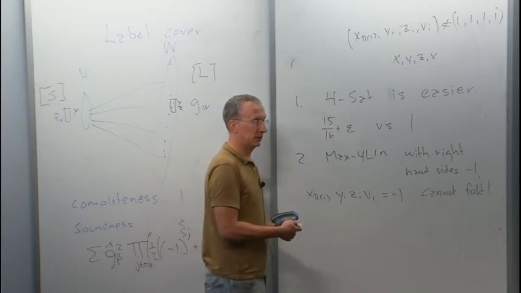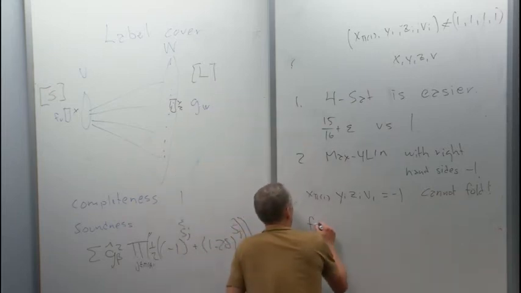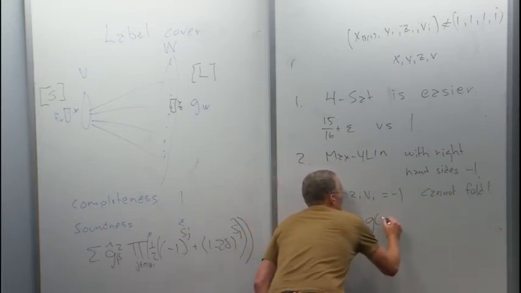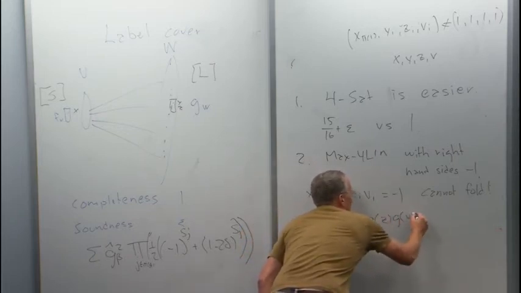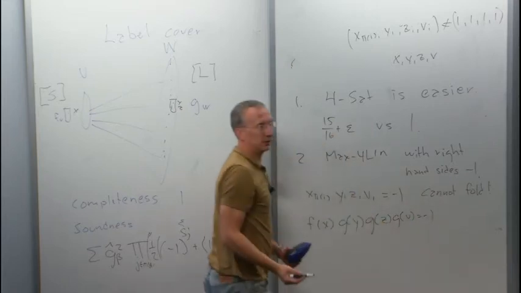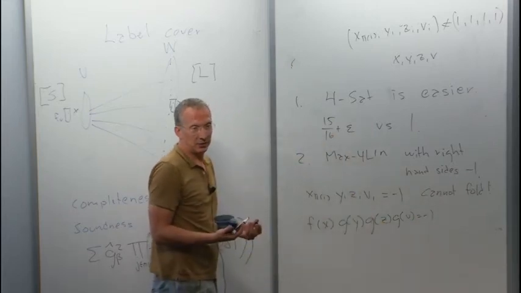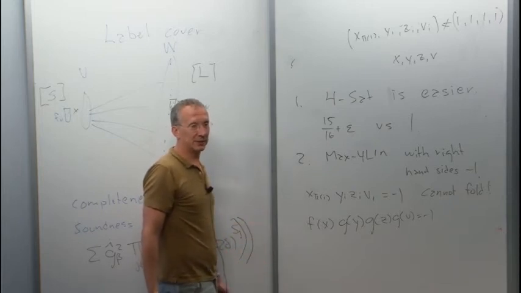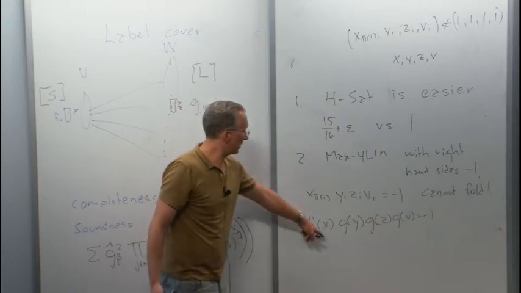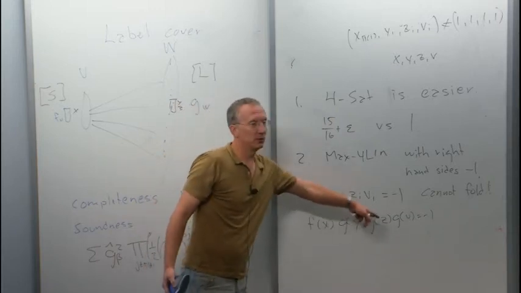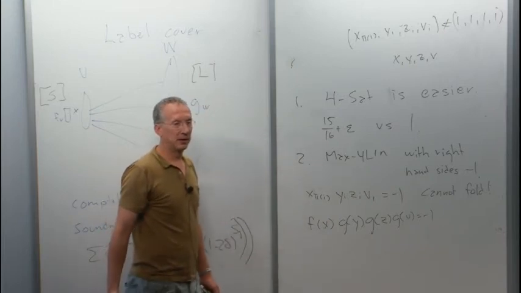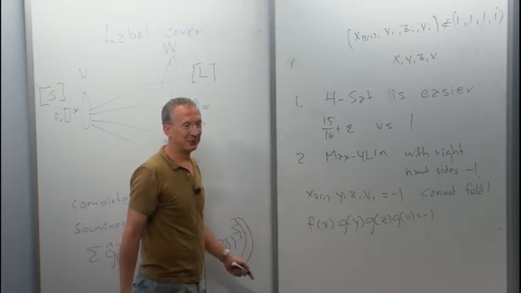Okay? So this means you'll have to ask for f of x, g of y, g of z, g of v. This is what you're going to test, right? So this cannot work. That's clear. This cannot work. Left-hand side being -1, right-hand side being 1. Yeah. This cannot work, because you can make all the f variables equal to -1 and all the g's equal to 1, or the other way around, and that would be bad. So, no. Okay. Is that an easy solution?